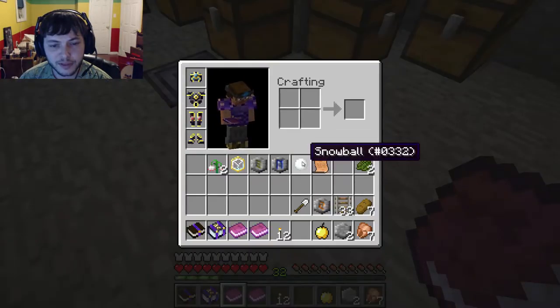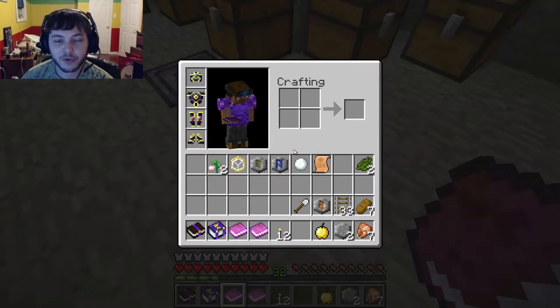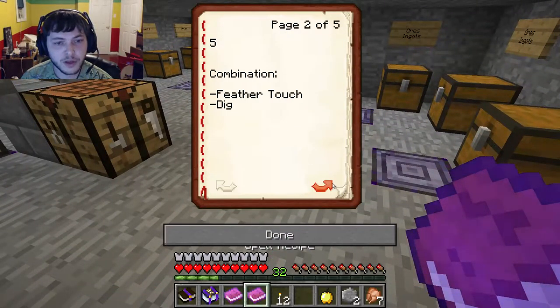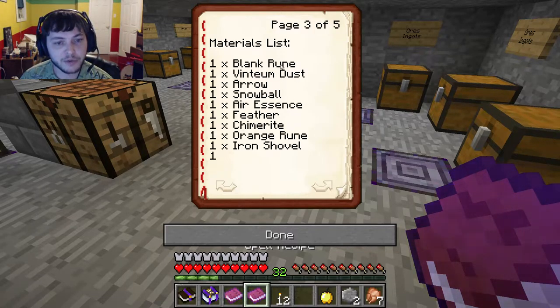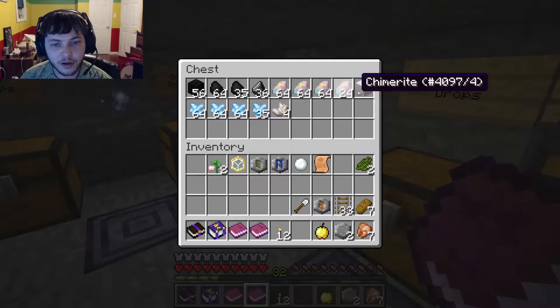Oh, it's only 8, not 9. Okay, so I think all we need is just a spell parchment, which we should already have made. And bada boom. Why do I have this on here? Oh, I'm going to need that for the... you know what, while I'm down here, I might as well get the stuff that I need to make this thing. So, projectile, feather, touch, and dig, just a basic dig spell, nothing special at all.